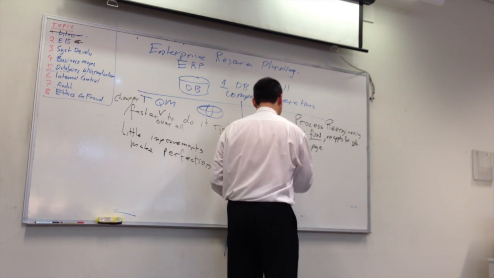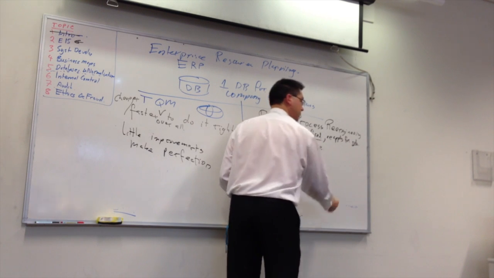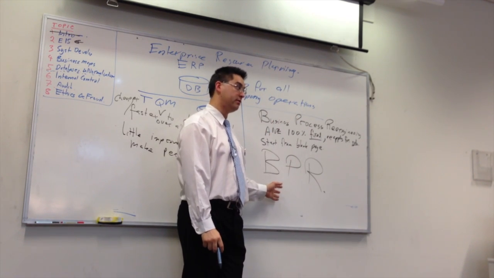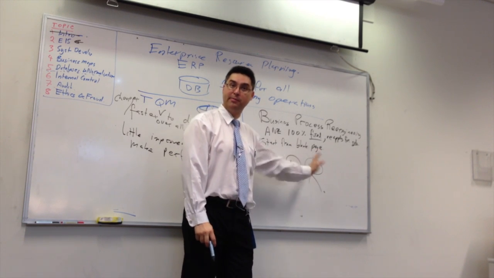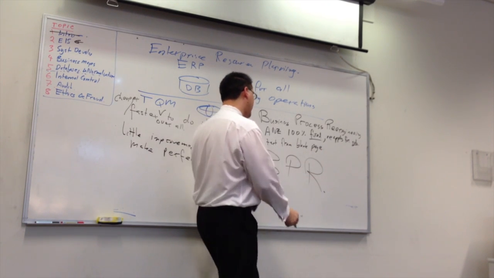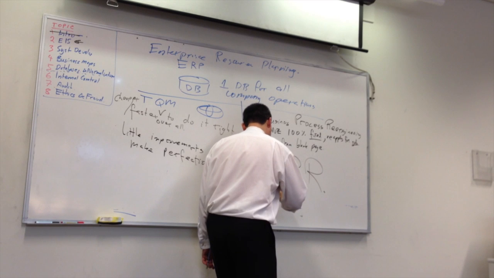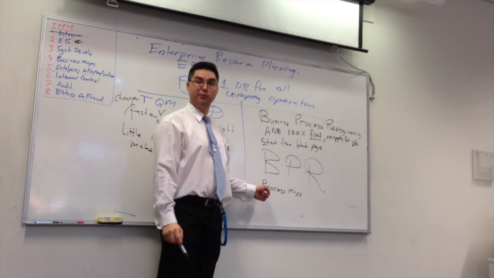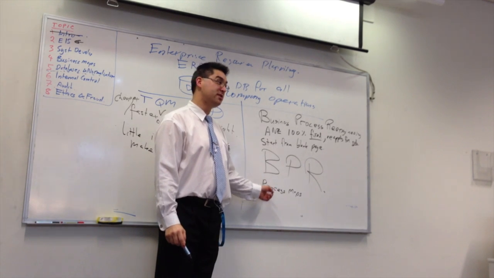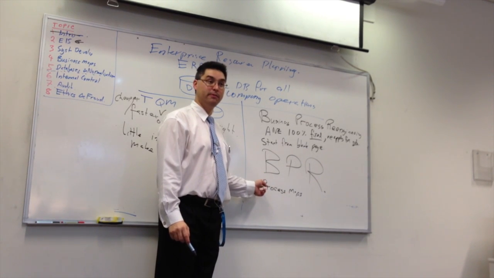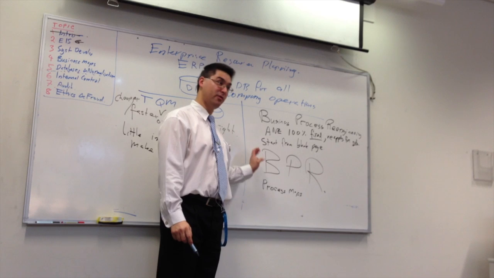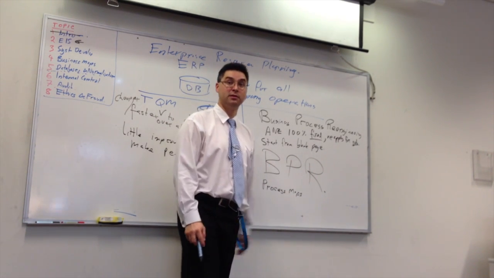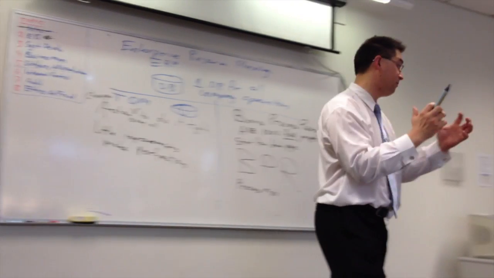So business process re-engineering: you just start from a blank page and you draw the business again. Completely rip it up. And so things like the process maps are really important here, because you forget about what you are doing and you imagine a different way of doing the same job. Usually you'll find that you can fire more than half your staff. You'll find that more than half your staff are lazy or are designed to be lazy because you've built it that way.